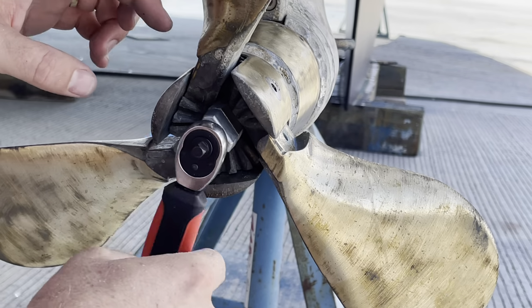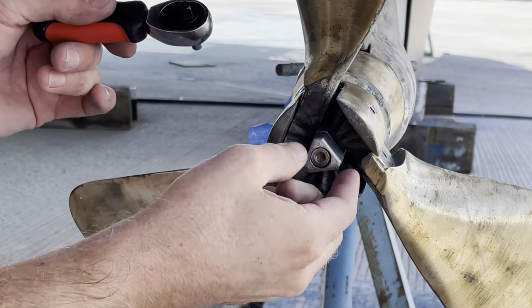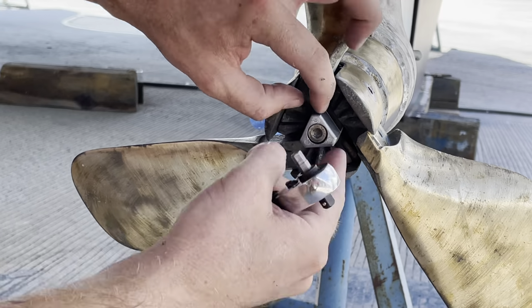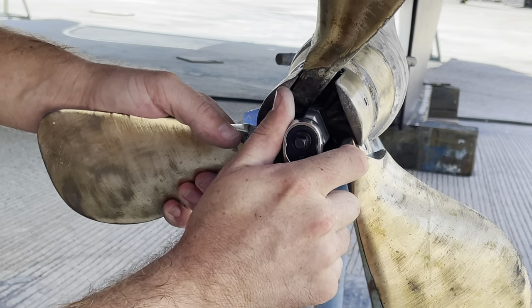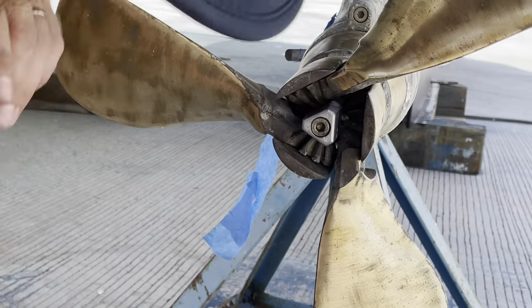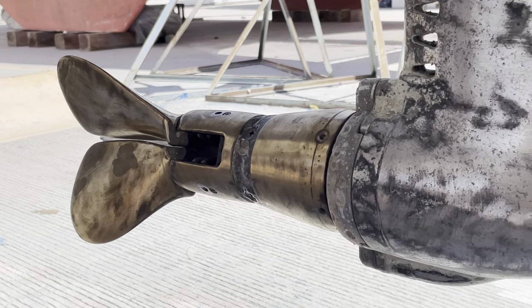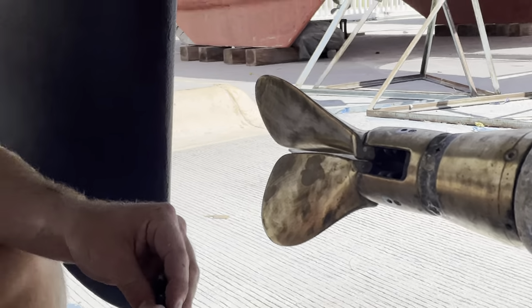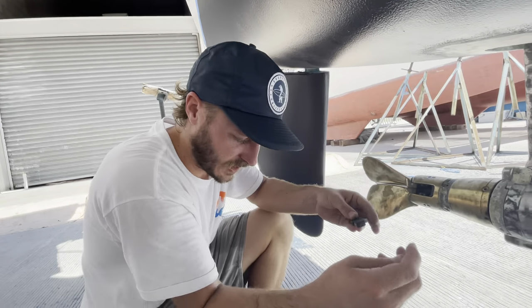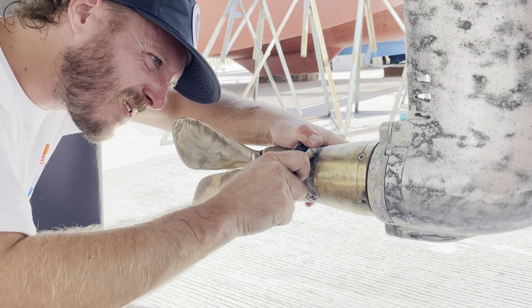And I don't know if it's necessary, but there's a little wiggle room, so I just try and make sure that they're as centered as possible. And then tighten her down. And I'll look in the instructions if I need to use the torque setting on this. Just trying to match up the right head for this, because I do not want to strip these out. There we go.